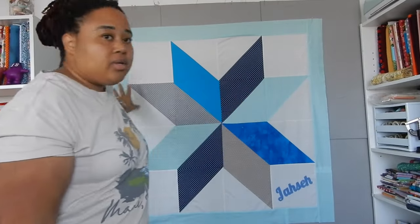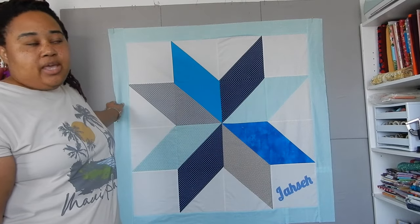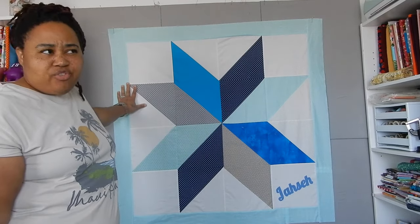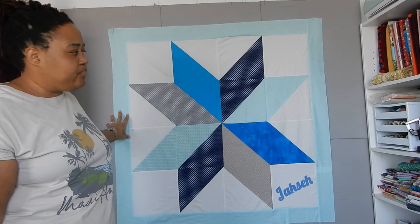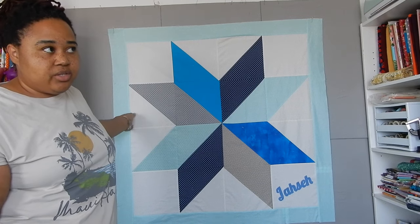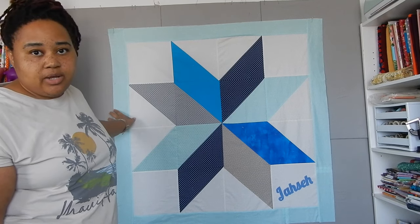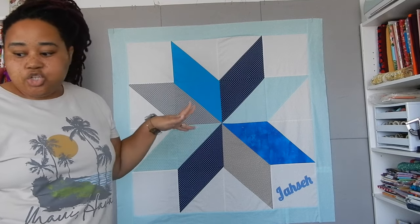Alright y'all, so I finished the top. I have the border and I appliqued the name on, so I finished appliquing the name on. And I think it's about 43 inches maybe. The borders were 3.5 inches unfinished. Now they're 3 inches. So I think the quilt is 43 inches square.